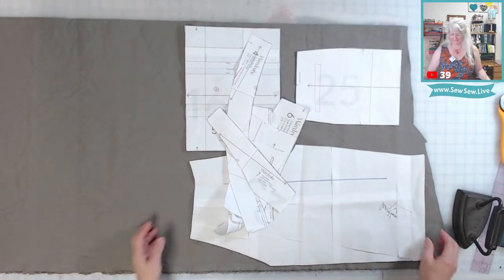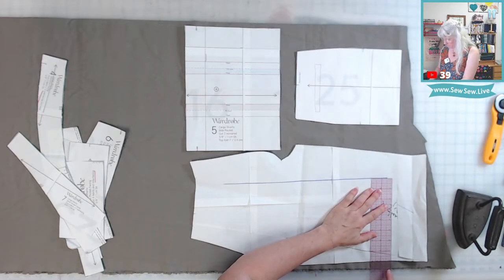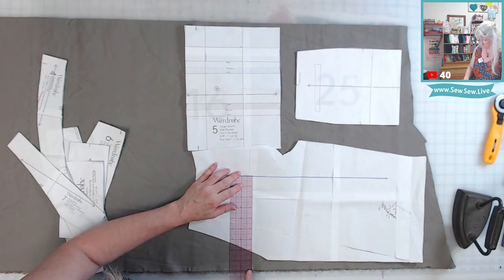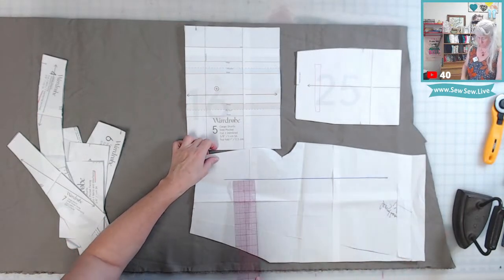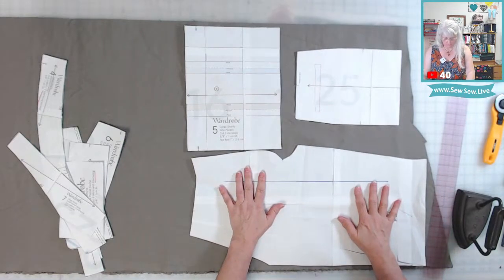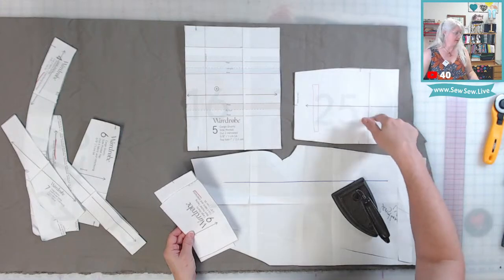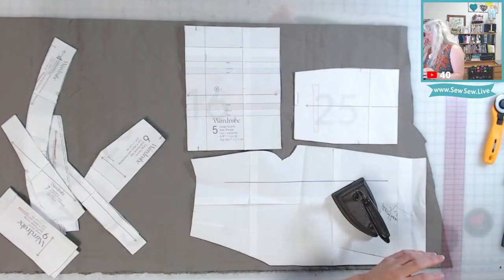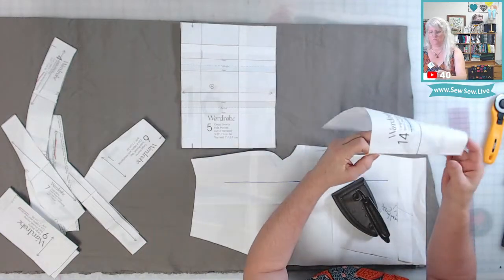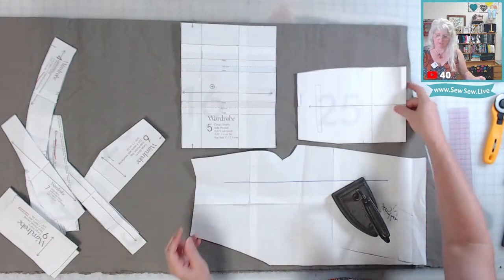I guess I could have ironed it a little bit, huh? Eight and three quarters. Can I slide this down a little more? Get that cargo pocket on there. Let's look at all these other guys here. We have this. I only need half of this, right? This is the one we're piecing together. So I pulled off the seam allowance already. So this is what we'll do. We'll just hang this off a little bit more so we don't forget our seam allowance, because I'm really terrible when I'm streaming. I will forget that.